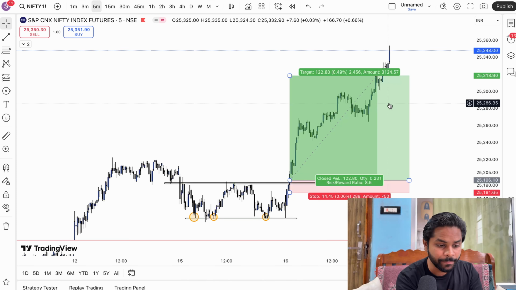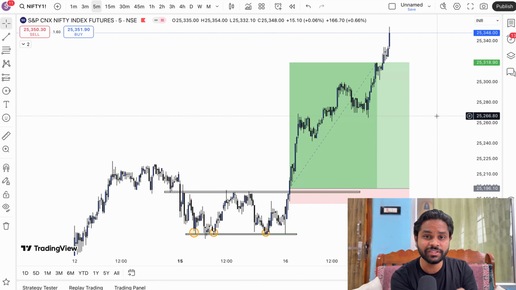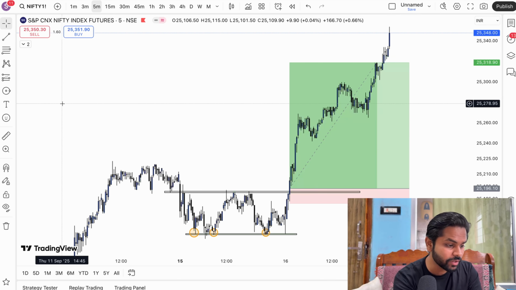So this was the simple setup which I did. I just wanted to show you that yes, a simple setup will also make you money, and with just one lot you can make a lot of money. People say 10-20 lakh matters. Yes, it does matter, but everyone doesn't have 10-20 lakh. Rakesh Jhunjhunwala started with 5,000, and tell me which stock gave him this much return from 5,000 to 80,000 crores. No stock has given. He was also a trader. Once he also took one lot, right? So simple things also work, right?